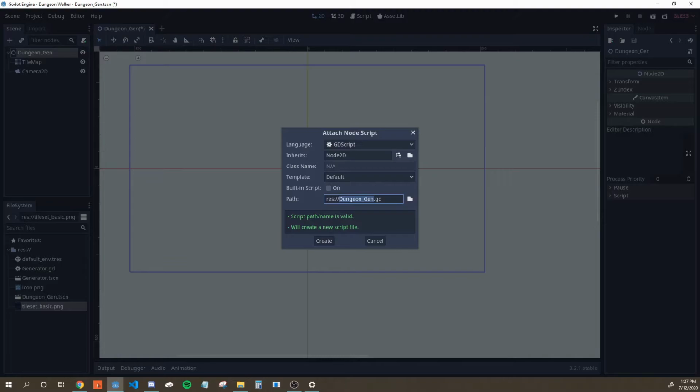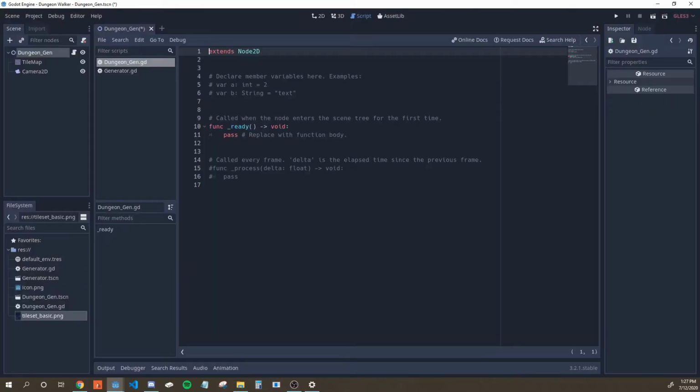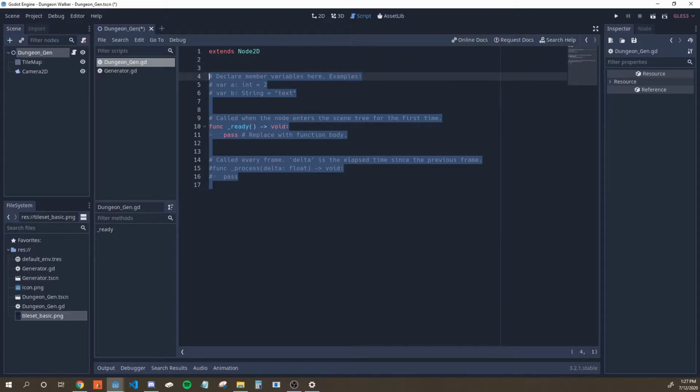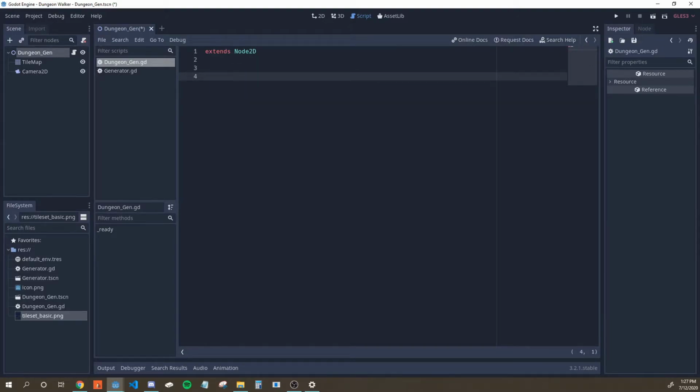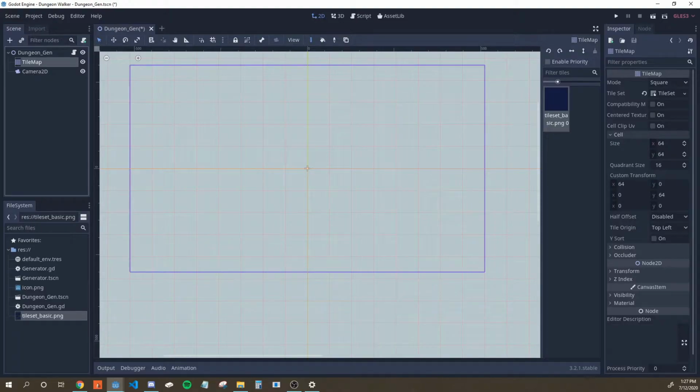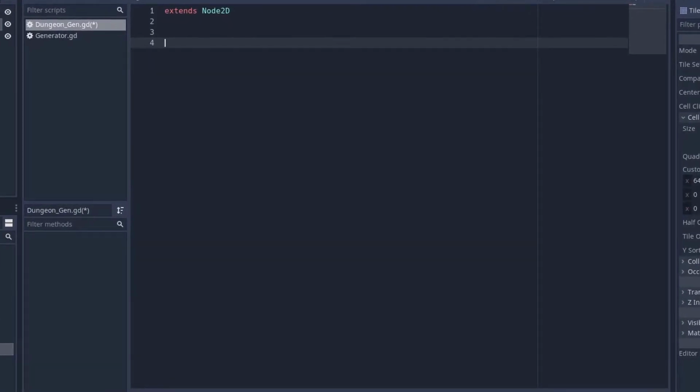We're going to make a script. I just have it called dungeongen.gd because that's the name, but it doesn't have to be called that. Right here, the first thing we want to do is declare the tilemap node, aka this node right here, in our script, because we're going to be editing it through the script. So we're going to do onready var map, and then we can declare it as the tilemap node. When we do onready var, that says this is a node that is in the scene that we are operating on. So we're going to use onready var instead of just var.